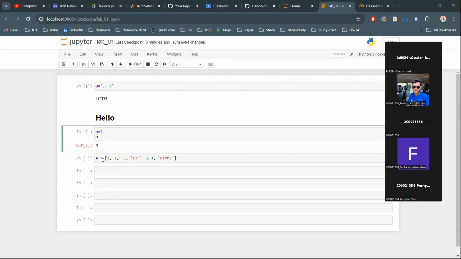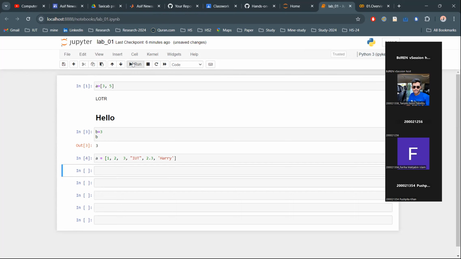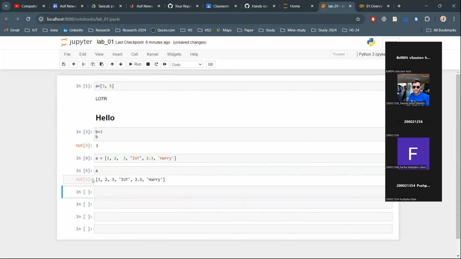First of all, when you run the value of A, say for instance, A is like this array, a list, right? So A is a variable that contains this list. If I click it, it is not going to show. But if I just write A, it is going to display it in the output section.